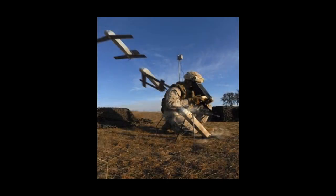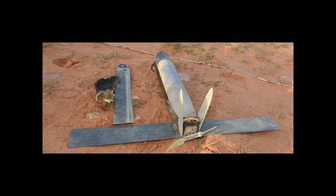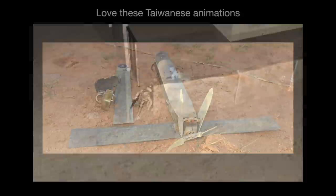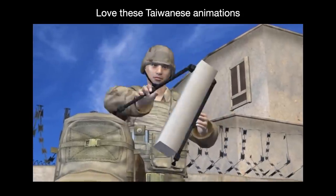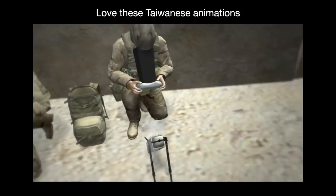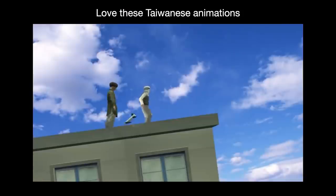Despite how fast it goes, the operator still has the option to pull up on the joystick and wave off the attack with up to 4 seconds before detonation. Colloquially, it has been described as like a flying shotgun, because it is able to front-fire pellets with its 40-millimeter grenade-like warhead. It is small, weighing about 6 pounds and less than 61 centimeters long. It can be carried in a rucksack with its wings folded up and launched in minutes. Once fired, it cannot be recovered, so troops might use it to take out one or two important positions — a sniper, mortar, or small vehicle — but when faced with bigger groups of resistance, you might still need to call in an A-10.